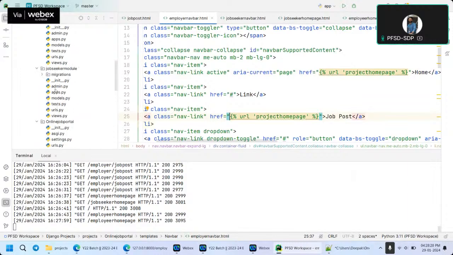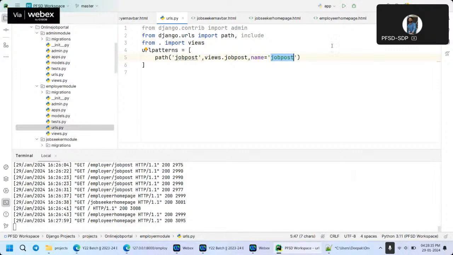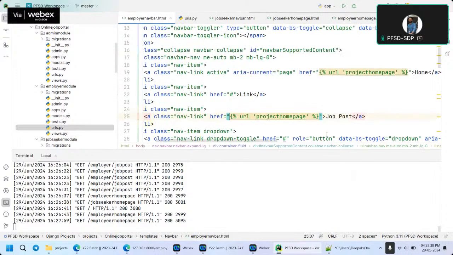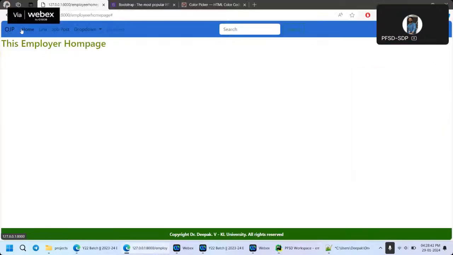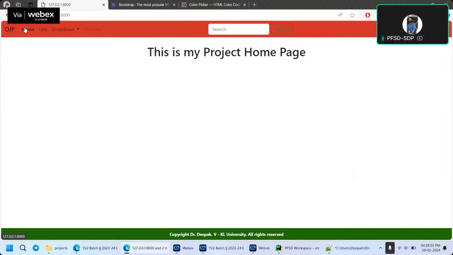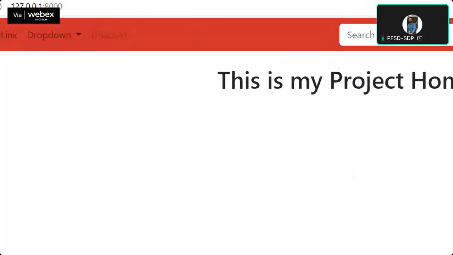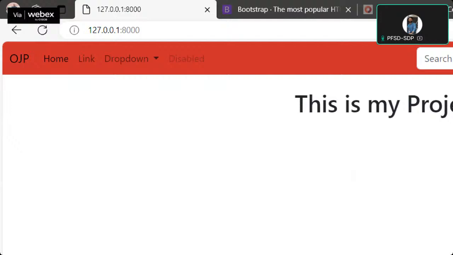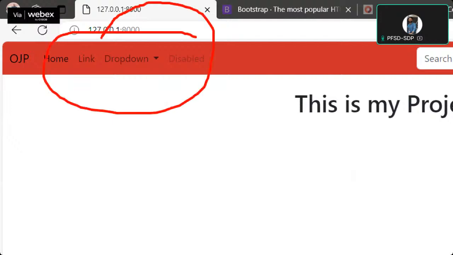I need to have the URL for job post employee navbar, and paste it. Done. Employer job post. Perfect. So when I click on home, it will go to the home page. Now the job post button will not be there in the navbar.